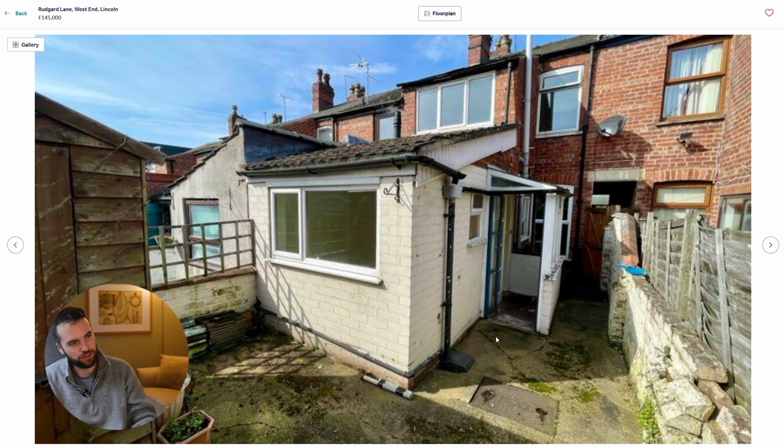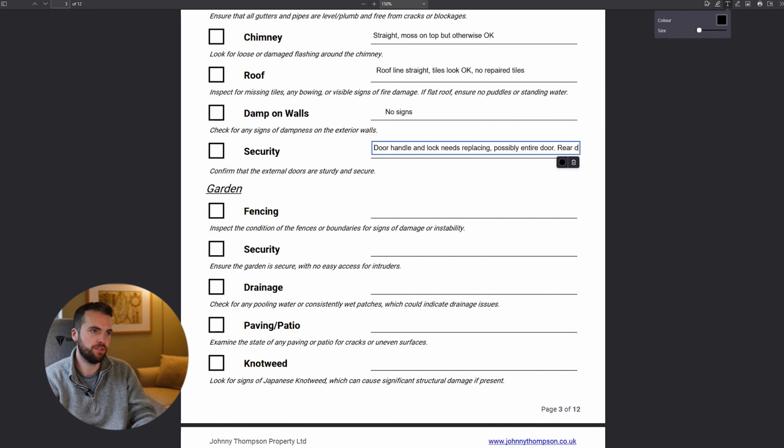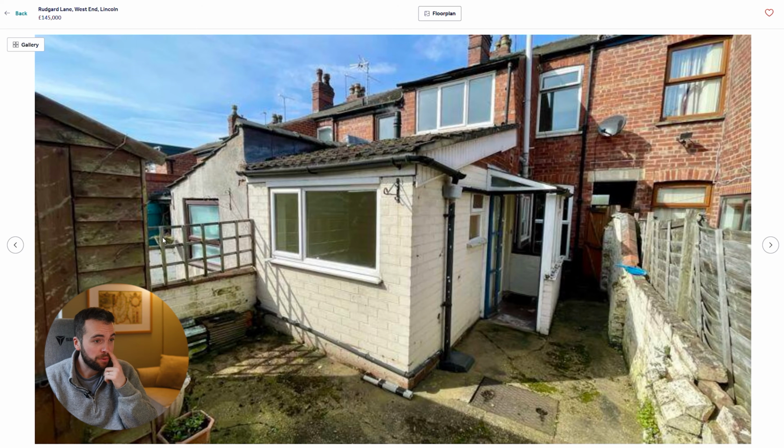Okay, I can't see any photos of the rear door quite well, but it looks like you're going to have possibly a UPVC one to match the windows, so I'm imagining that's UPVC. Rear door, okay. Now we're onto the fencing, as I mentioned. This is a brick wall, it's okay, we can replace that trellis. You don't own this fence here. I see. Okay, so it's a doorway.